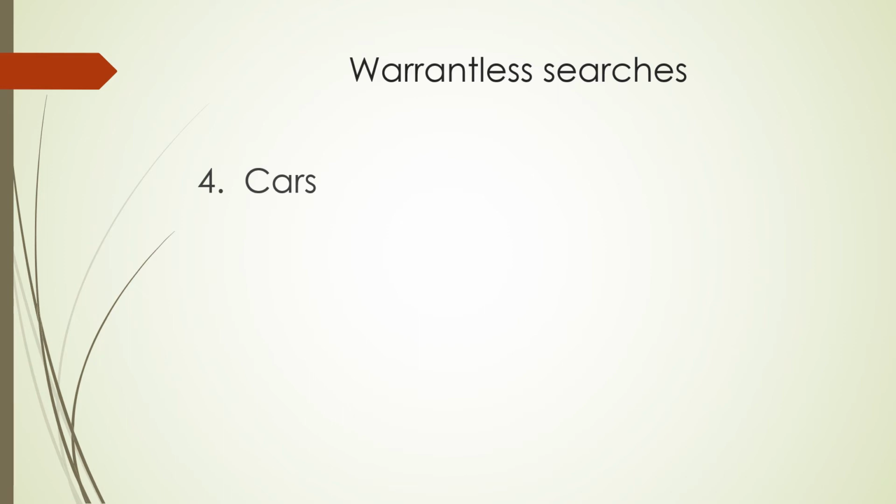So generally speaking, the police don't have to have a warrant to do their job when it involves cars. And once they pull somebody over, they can, without having a warrant, ask that person to get out of the car, and they can do a Terry stop and pat them down to make sure they don't have a weapon. And they can look into the open areas of the car without a warrant. So for example, if somebody is pulled over for speeding and they have a packet of heroin on their front seat, or a gun, or an open container of alcohol or something like that, the police don't have to get a warrant before they can seize that as evidence.